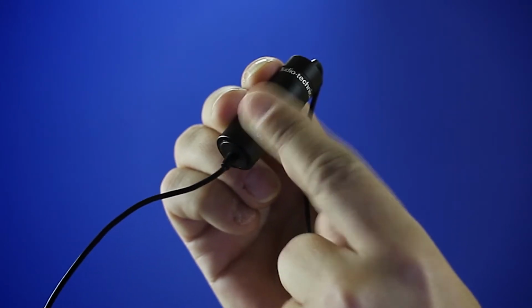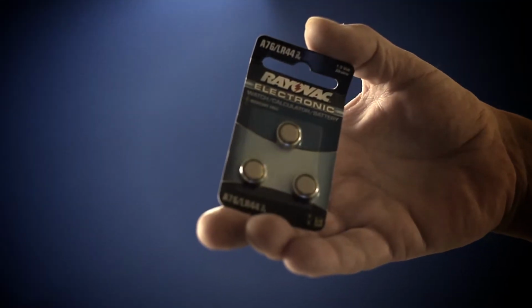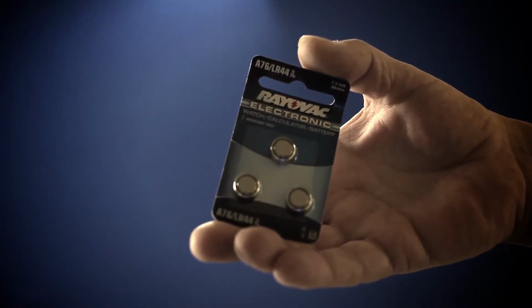This is no big deal unless you forget to turn it off after you're filming. Then you pull it out again later and you realize you have no extra batteries lying around. Not having extra batteries for your battery-powered equipment is a filmmaker fail, so I suggest you buy a package of extra batteries, which are about 4 bucks, and keep them on hand stored with the mic.